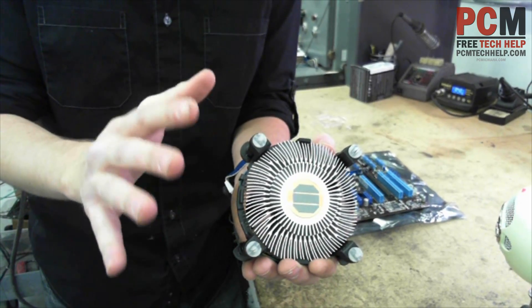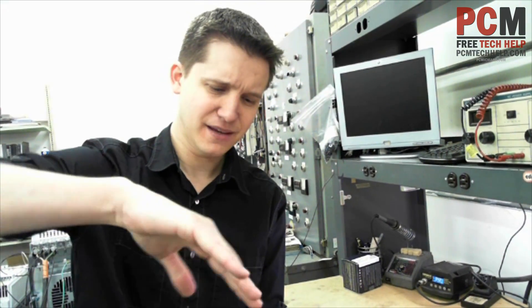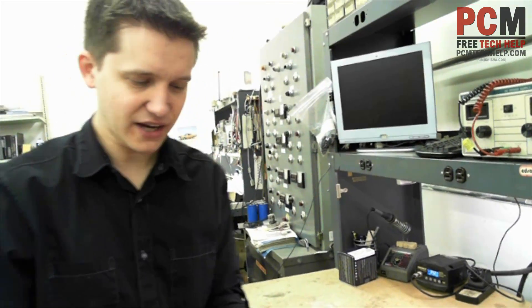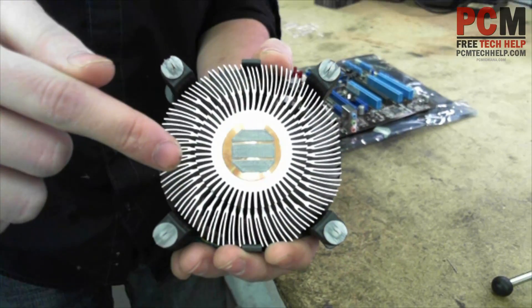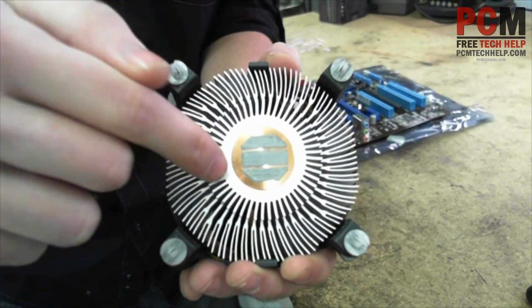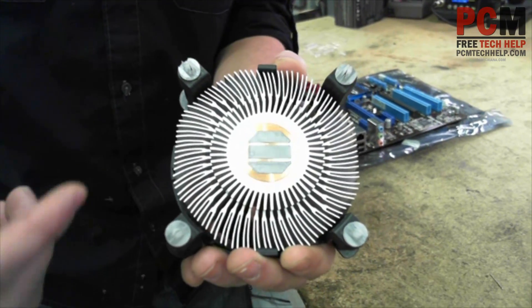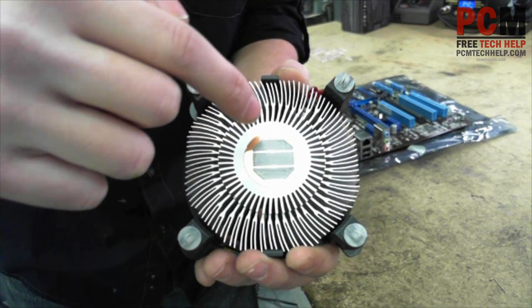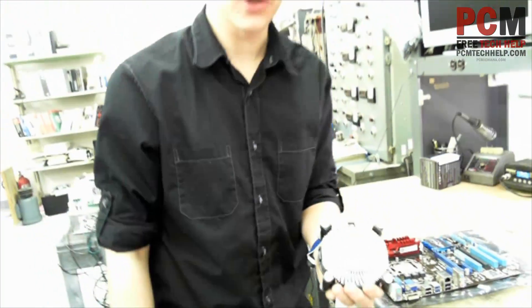This is traditionally a lot simpler than the older processors because those had a pry bar where you had to push down one side and then pry it into place — it was a huge pain and scary if you'd never done it before. Here's the critical part: if you look down here, this is your heat sink. Don't touch that with your finger — it's connected to a copper plate, one of the most conductive metals you can get, which is why it's such an effective heat sink. That liquid there is what you'll smudge if you're not careful, and you'll have to replace it and start all over again.